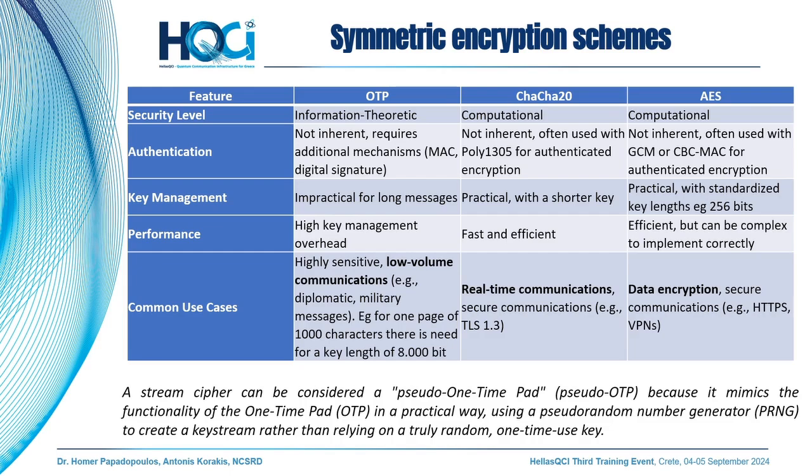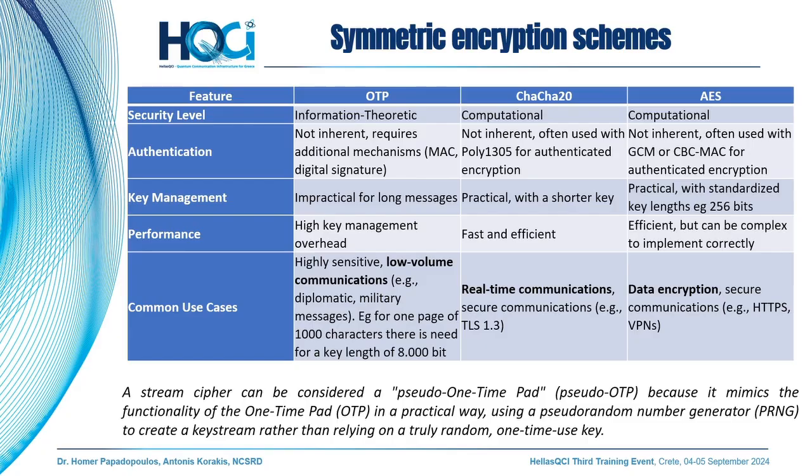For example, the OTP is the most secure one. It's information-theoretically secure, meaning that even if you have a computer with unlimited power, you can't break it. But the problem is that if you have a text of 100 bits, you need a key of 100 bits to do the XOR, meaning that if you have a video of 50 gigabits, you need a key of 50 gigabits. So the question is where you are going to find such a key.